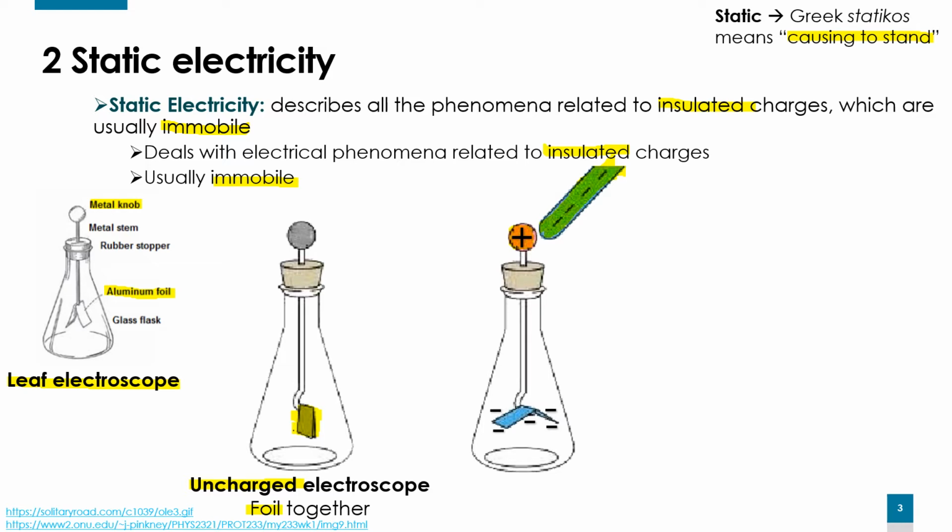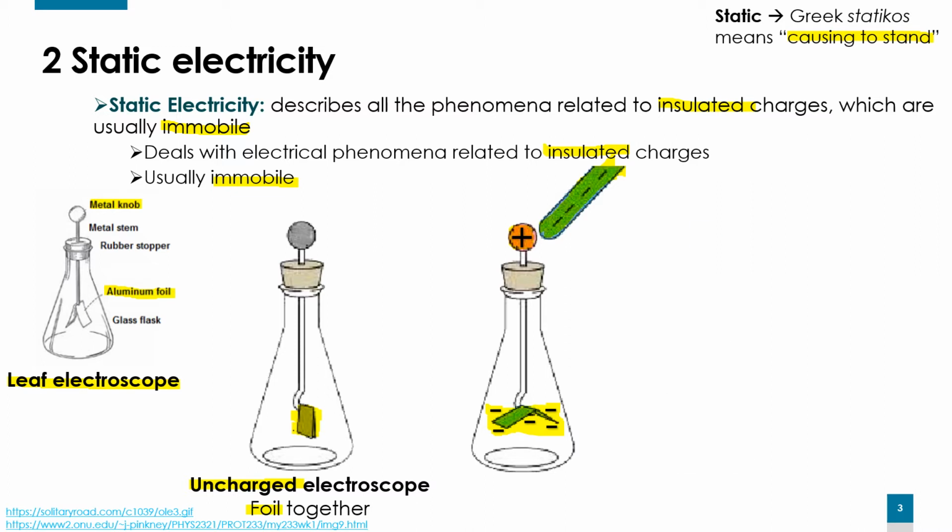And in the aluminum foil, what's gonna happen? I'm gonna have a lot of negative charge here from both foils of aluminum. If I have a negative charge on one side and also negative charge on the other side, what's gonna happen to these two foils of aluminum? They are going to repel each other, they're going to separate. So that's why this aluminum foil will open when I have negative charge concentrated here, because they repel each other.